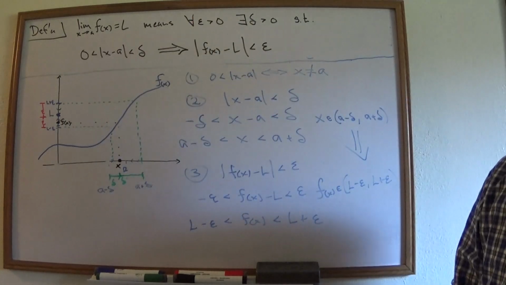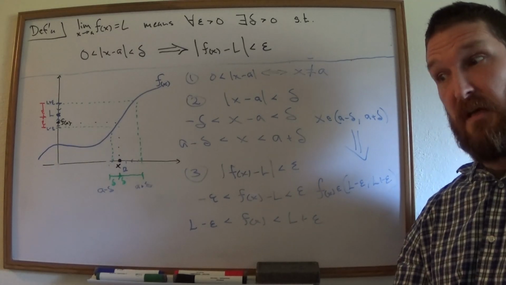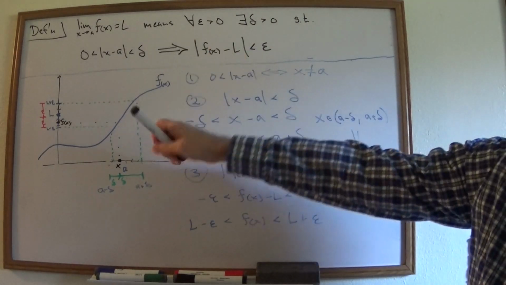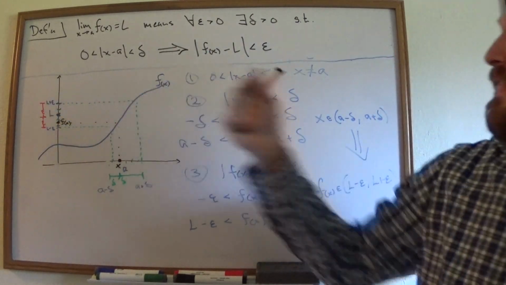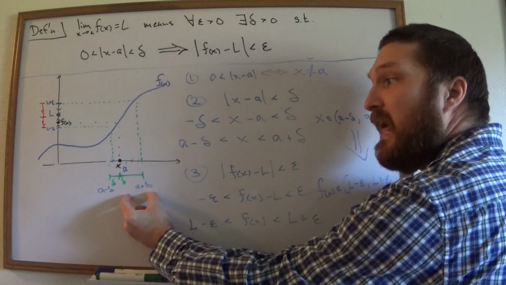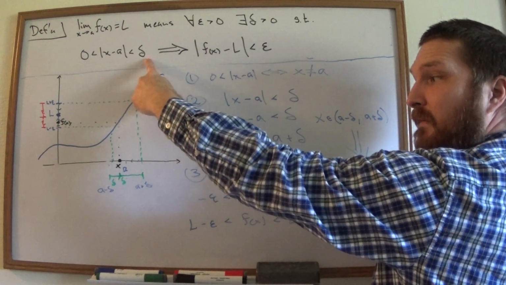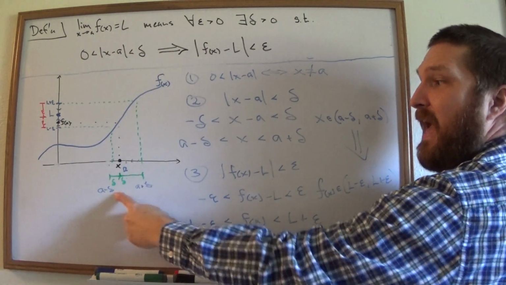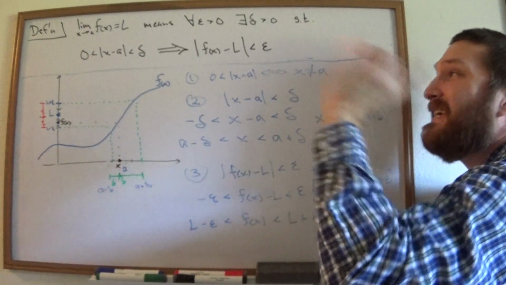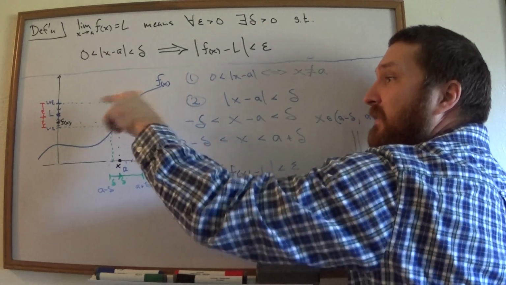Then whenever you see that, you can think of it this way: you give me any epsilon, any positive number. It could be a billion, it could be a billionth, it could be 7 trillion, it could be 1/7 trillionth. Doesn't matter. Any tolerance around L, then there exists a delta, which is also positive. I can find another distance so that whenever you're within that distance delta of A, that's what that means, then I guarantee that F will be within epsilon distance of L.